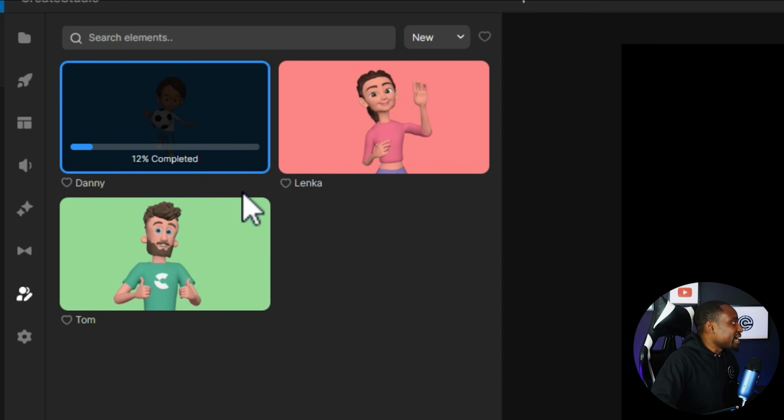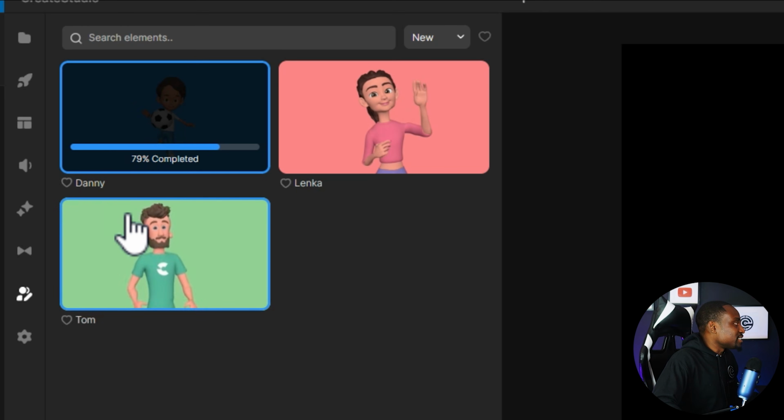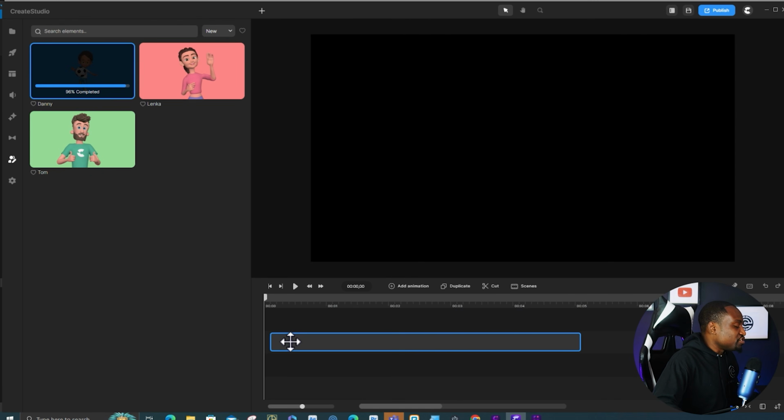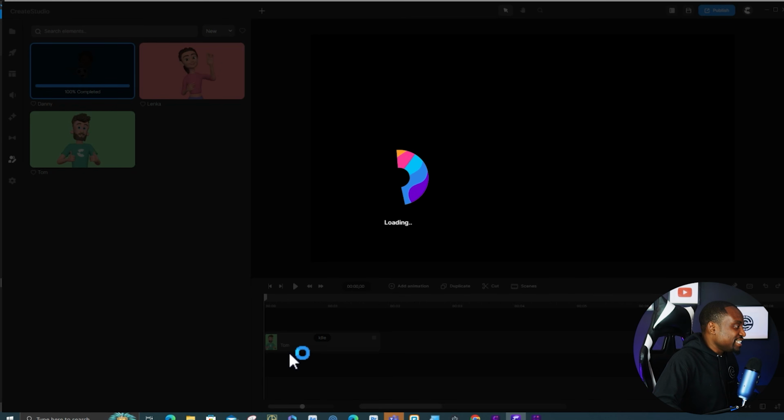That's going to download the character to my computer. I already have these ones downloaded. Now they only have three base characters for now, but they did say that they're adding more to this. But as you'll see in a second, you can customize these characters to give them a different look. So you can have several different male characters that look a little bit different by customizing it. So you want to just click on that. So we're going to start with Tom and just drag and drop him right here in the timeline.